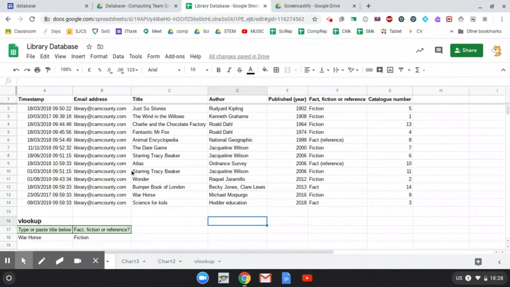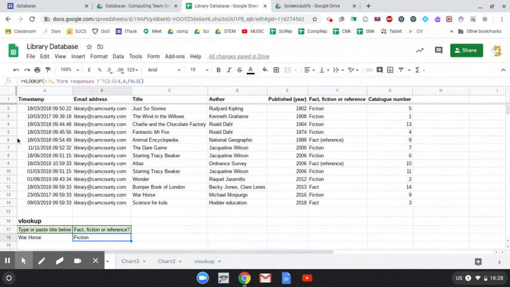Well, we're using the vlookup function, and if I click in this cell here, you see that we don't have fiction up here. What we have in this cell is equals vlookup. That means use the vlookup function, and then in brackets we've got all this. Now A18 is the cell where you're typing the thing you're looking for. So if you look at this cell here, it's in A18. So that cell is A18. That's where we type the book title.